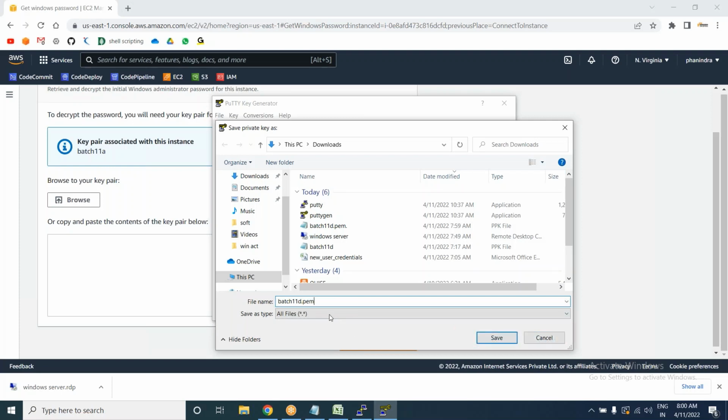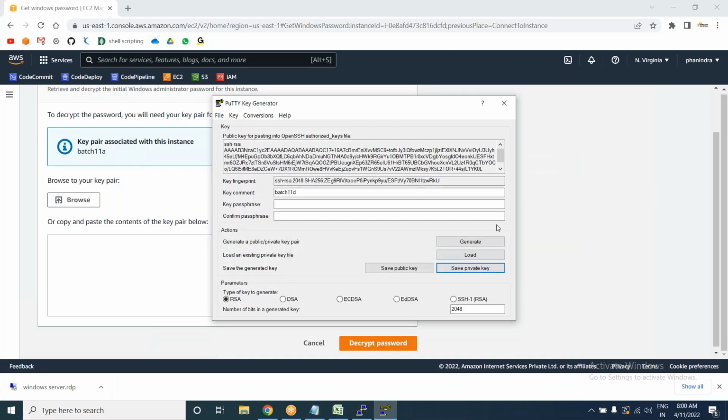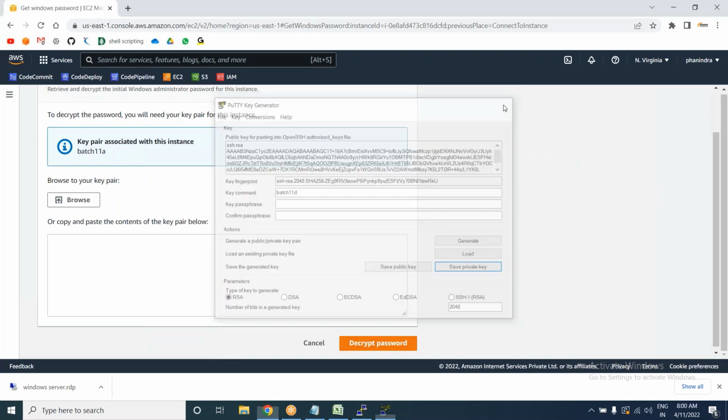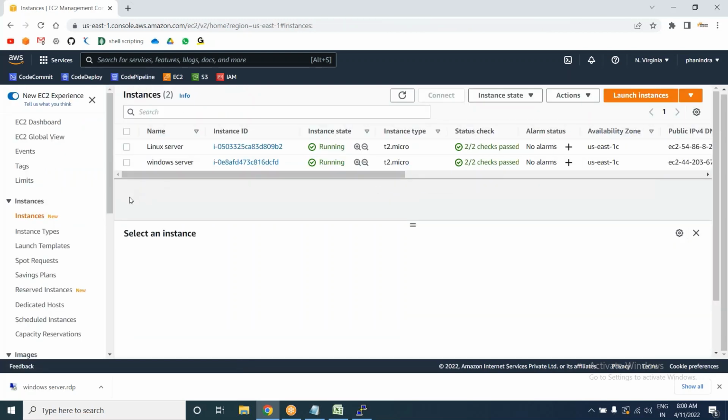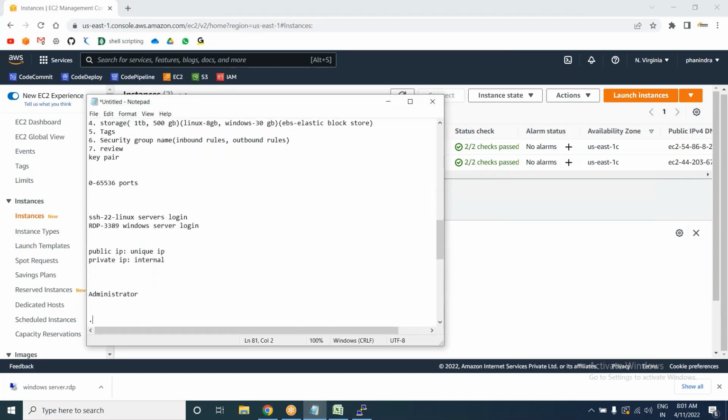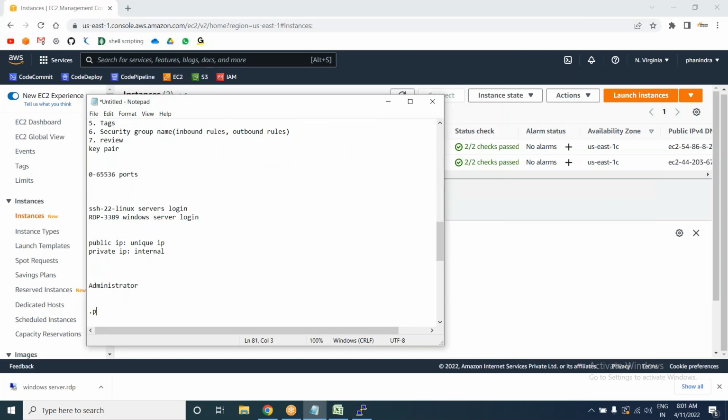Otherwise, let's do one thing. If we are not able to convert this with the help of this one, let me try to create a new key pair for my Windows server instead of converting. Yeah, it seems it is creating the same .ppk file. Yeah, it's not great. Actually, what I'll do is, while discussing AWS, while creating the key pair itself, I'll create the .pem file. Sorry, not the .ppk, the .pem file I'll download first.